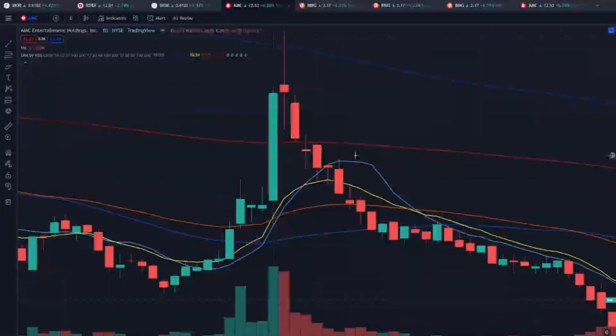Let's assume you didn't sell here. Even if you sell at this point, you're at a profit, right? Because we went in here and we're leaving here. We left a bunch of money on the table. We didn't tap into it, but we still made a profit. And this is just based on basic moving averages.